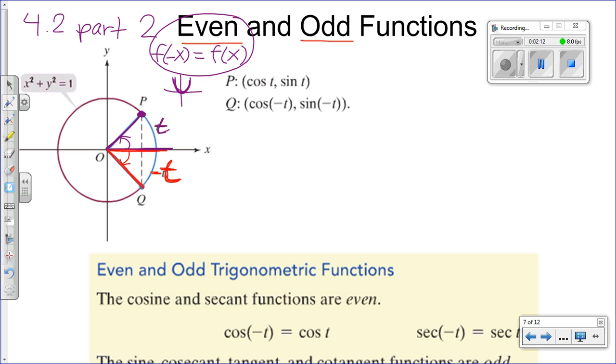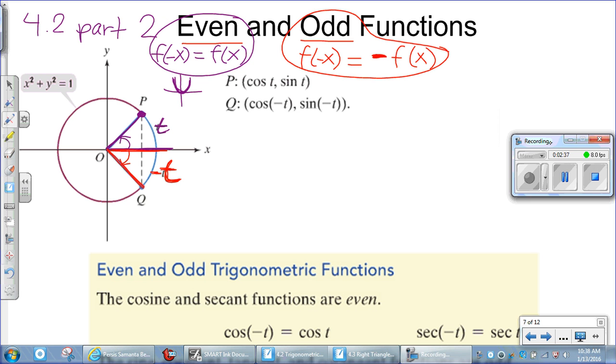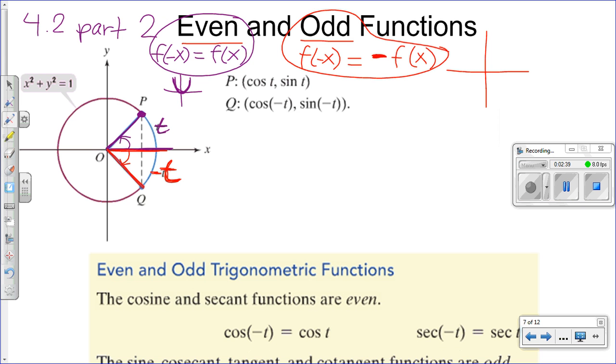Now, we had odd functions, and we had to do the same process. We had to find f of negative x, and if we end up with the exact opposite of the original, meaning all the signs were changed, and that's how we represent the opposite with this negative outside. So if you got something like that, then you will say the function is odd. And an example of that one was the cubic function. And those were symmetric with respect to the origin.